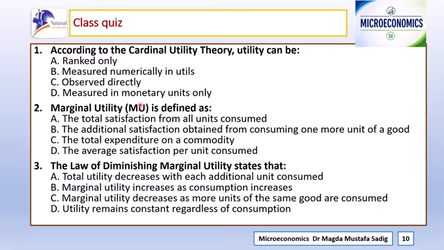Ask yourself, why does marginal utility decrease? Why doesn't total utility always increase forever? Why does consumer equilibrium occur when marginal utility equals price? How does the equi-marginal principle help consumers allocate limited income? If you understand these ideas, you will have mastered one of the foundations of consumer theory.